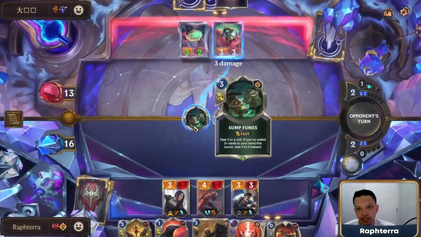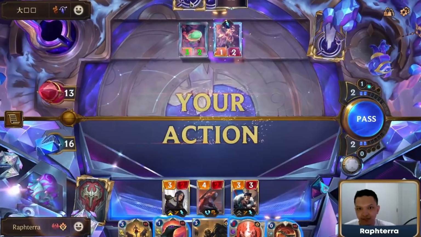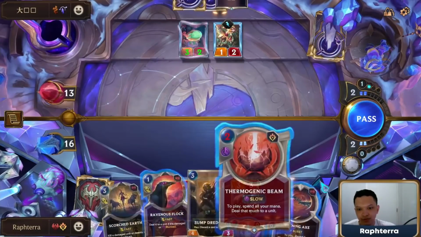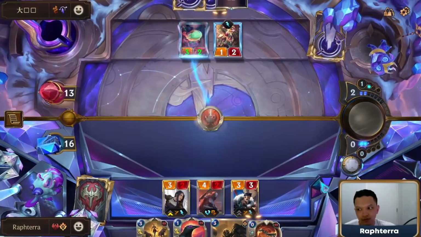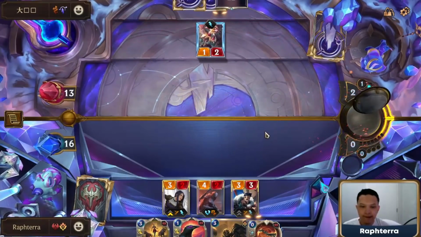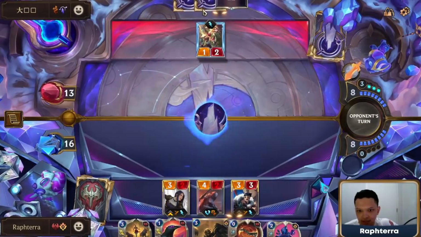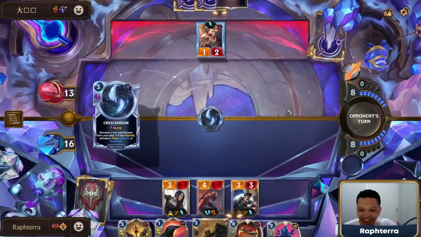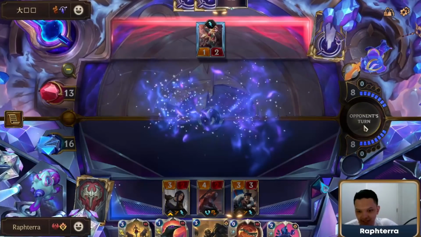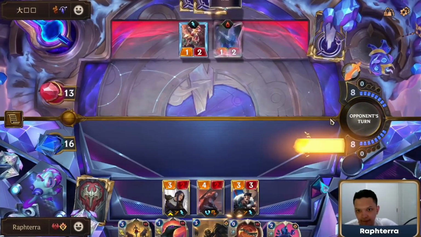So, if he doesn't Pale Cascade here, it probably means he doesn't have Pale Cascade. So this should be a safe Thermo Beam. We've already used all our removal. We know he still has the ability to summon a Sparklefly, and then if he has Nami, we're kind of in trouble. We can still lose this, by the way. This is not unwinnable for him. I should just keep bluffing.